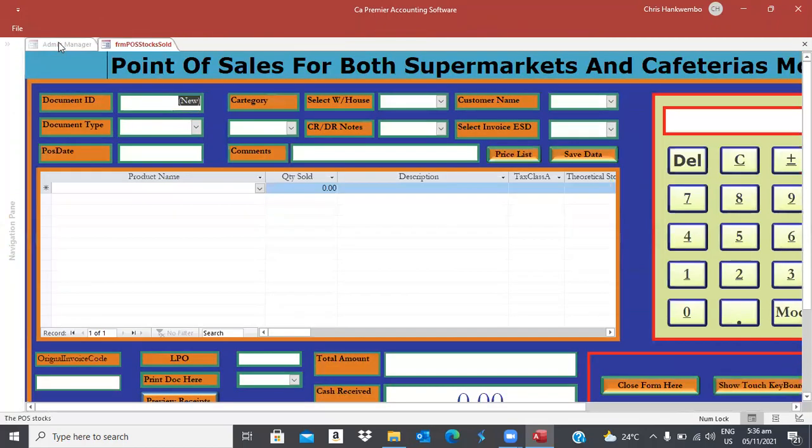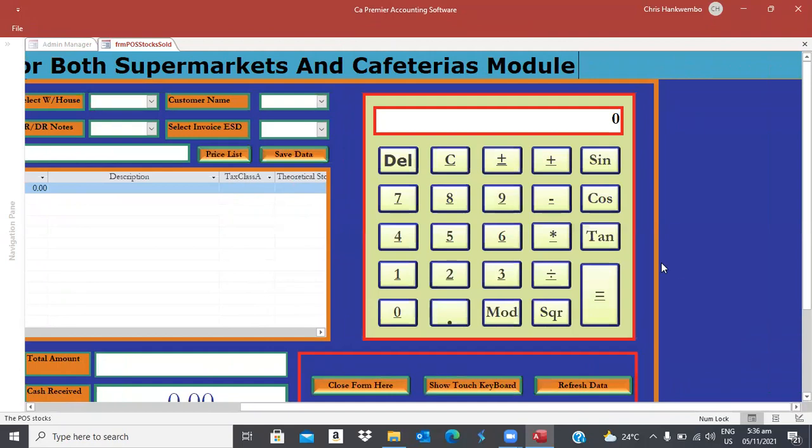Now, where you do the selling, I want to explain something. Just in case you have a customer who has come with an order, we have given you this calculator here. This calculator, we have enhanced it or improved it. Instead of using the click buttons, as you can see, I'm using a mouse. You are no longer required to use a mouse. There is another way. You can use a keyboard. For example, a customer is buying 100.